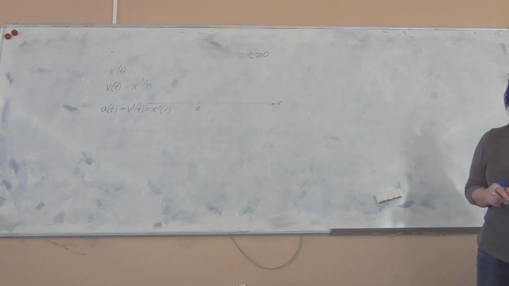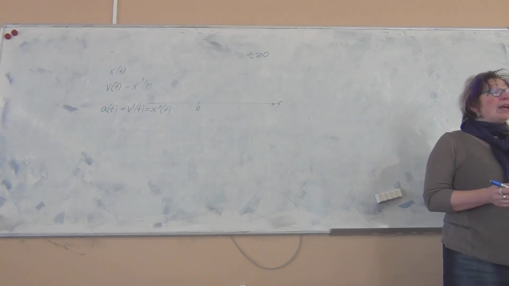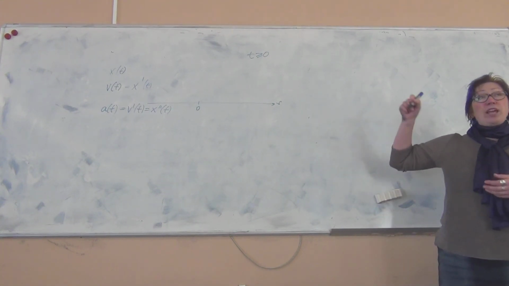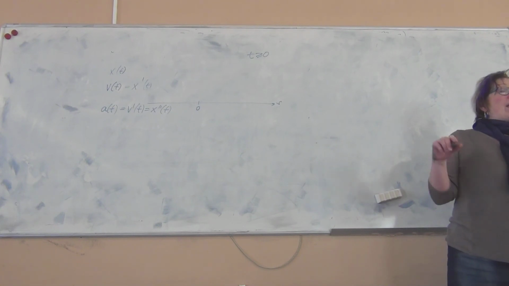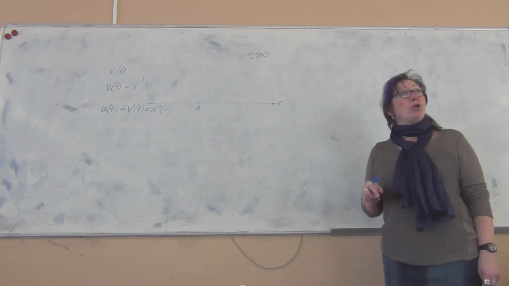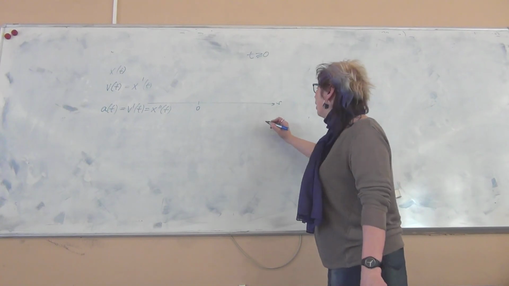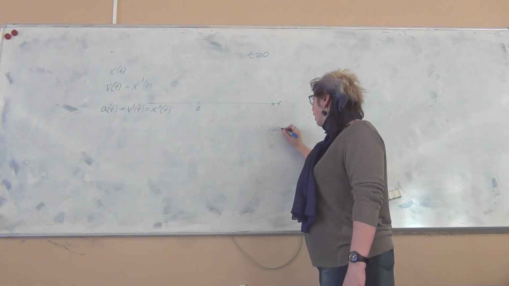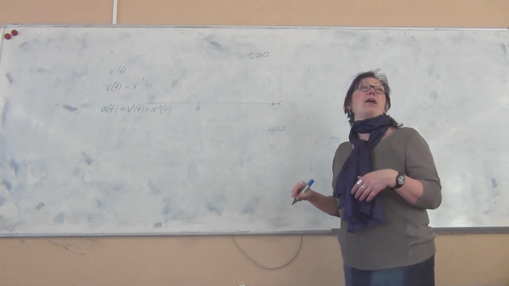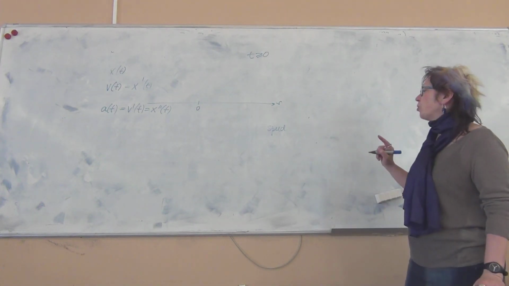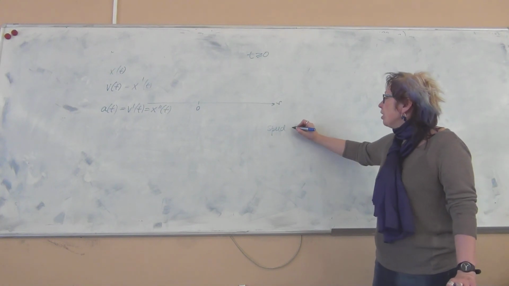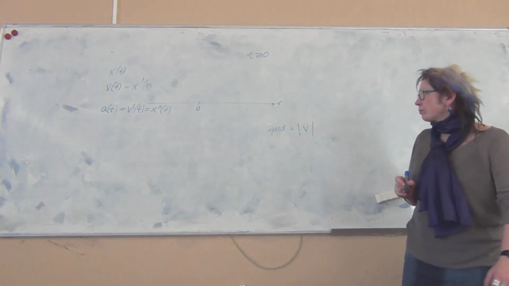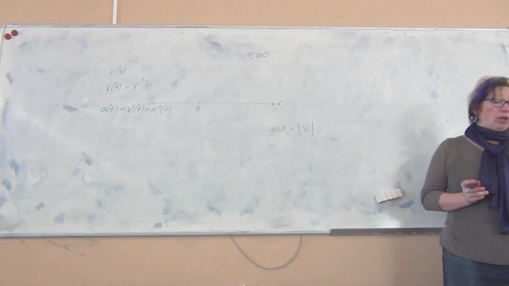In our situation where the velocity is simply a number with a sign, positive or negative, the speed will still be the absolute value, the modulus of the velocity. So if I talk about speed, I don't have any abbreviation, I don't have any specific notation for speed. Speed is the absolute value of the velocity.